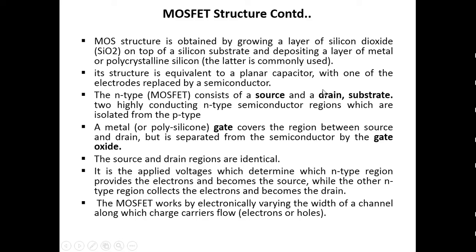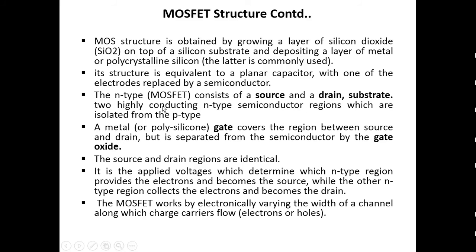Why is it called a planar capacitor? Because what is a capacitor? A capacitor is actually two metal plates separated by an insulation layer, isn't it? So in the case of a MOSFET, we have polycrystalline silicon, the semiconductor material, on one side, and on the other side silicon oxide, over which the metallic contact of the gate is there. So the semiconductor with metallic contact, then silicon dioxide, that is the gate oxide material, with metallic contact. In between, we are applying the voltage, isn't it? That is the gate voltage. So it will be acting as a capacitor.